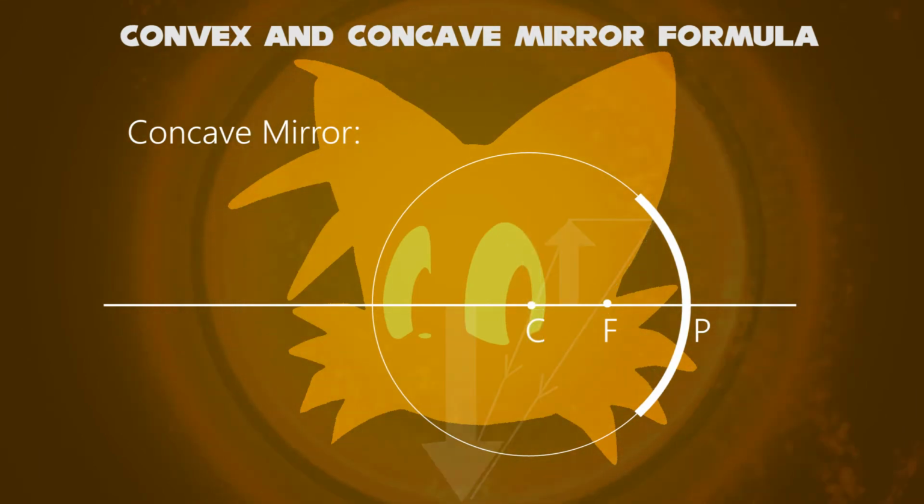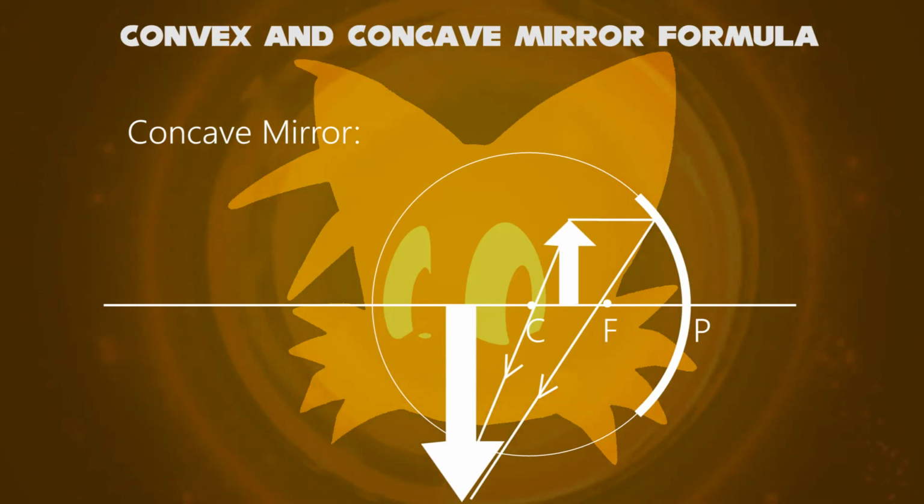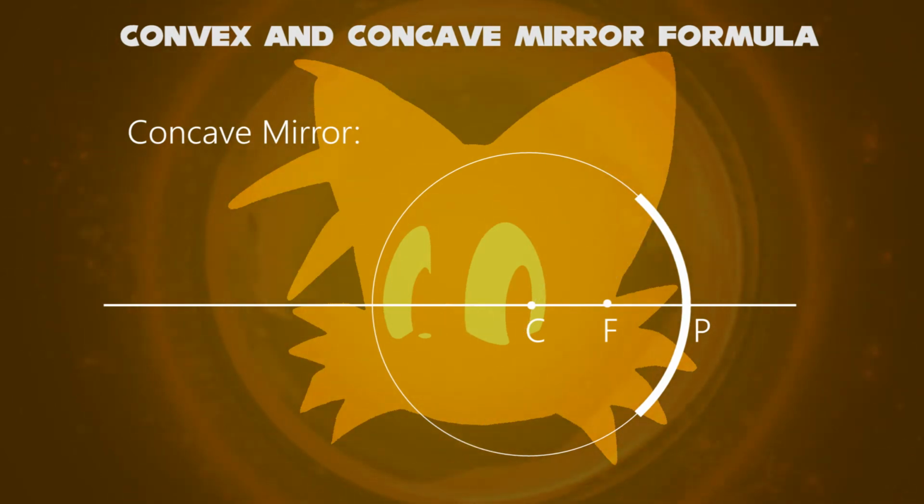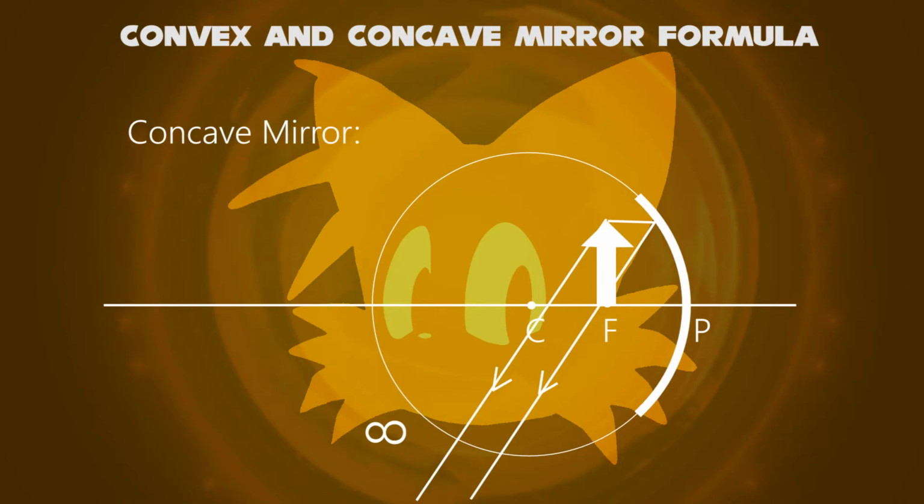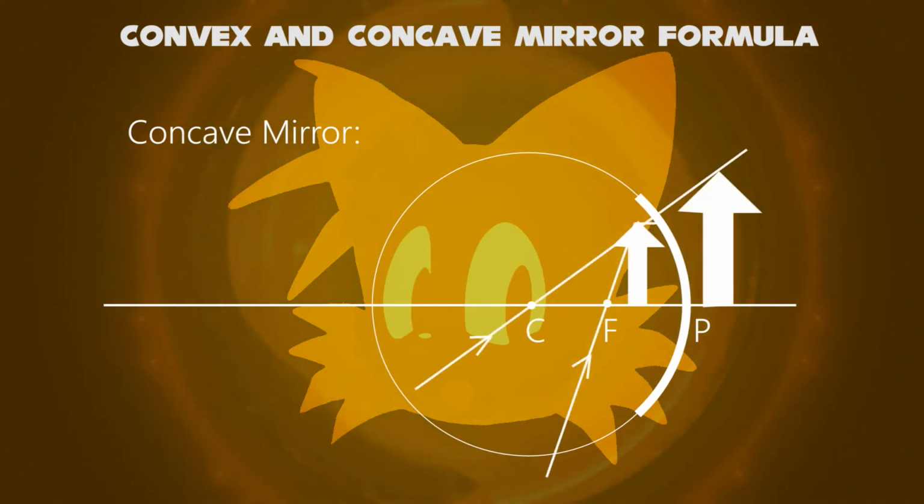Third case, if the object is placed between C and F, the image size becomes much larger and it forms beyond the center. Still it is real and inverted. Fourth case, if the object is placed at the focal point F, the result shows the image is infinitely large, neither real and inverted, nor virtual and erect. And the fifth case, if the object is placed between F and the surface of the mirror P, we made it so closer. The image is formed behind the mirror, that is virtual and erect. That's how we learnt about 6 possible cases.